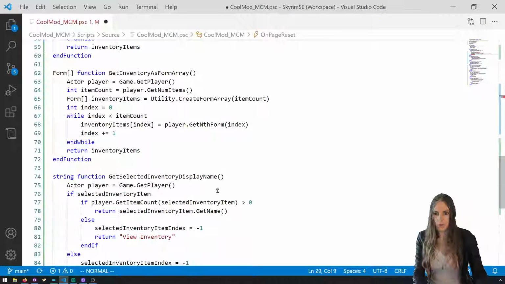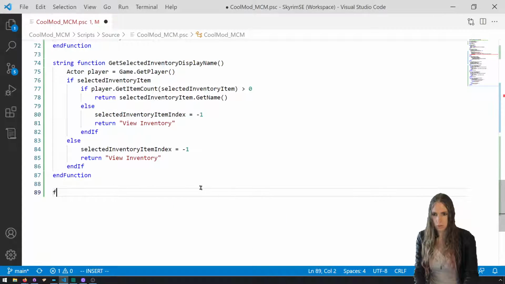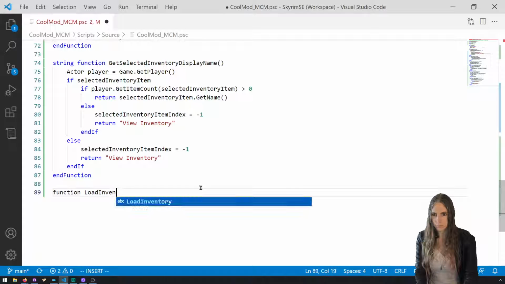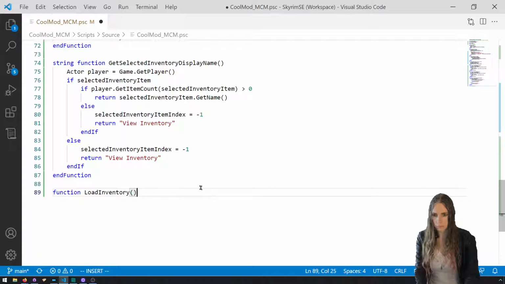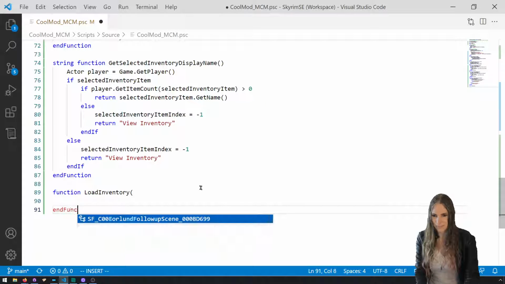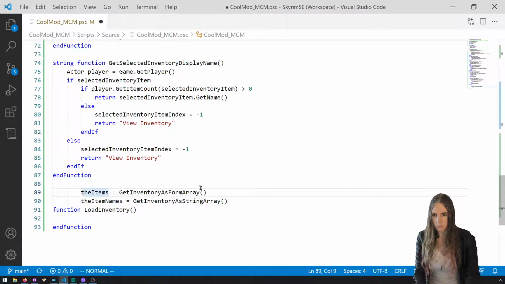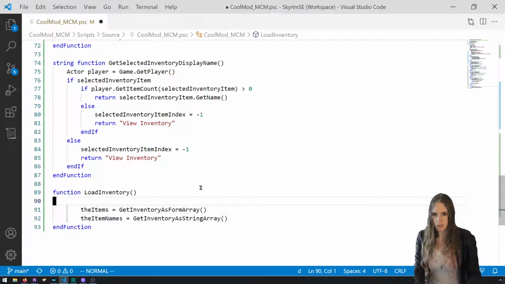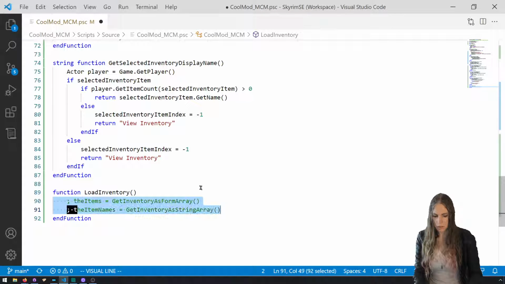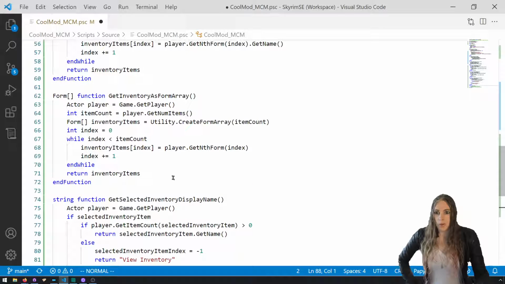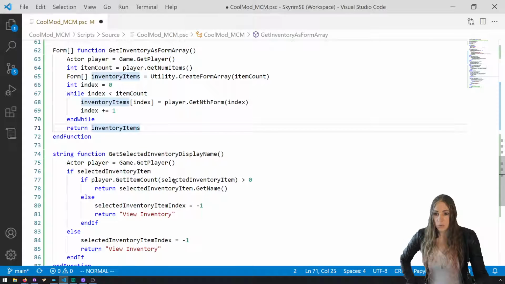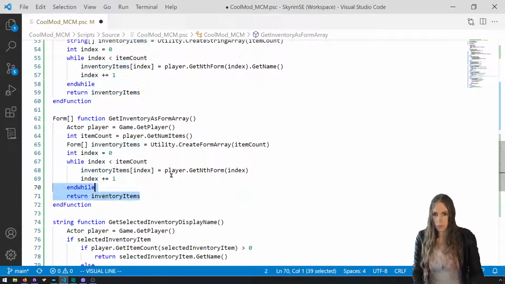What load inventory will do is set these two variables, but it'll only go through all of the items once.